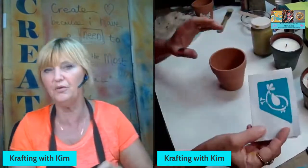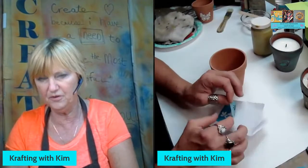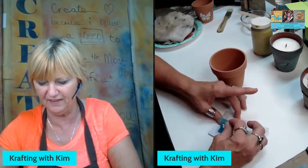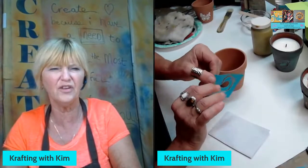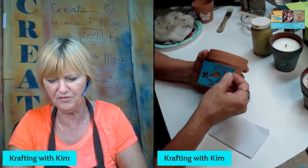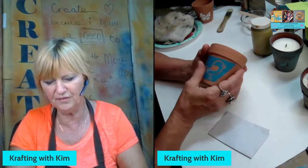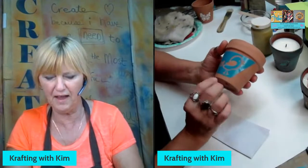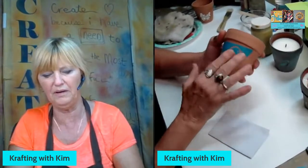By the way, these are sticky back stencils. I'm going to go ahead and put this one on here. You can see it just peels right off. These are good if you're doing a round surface, and they're real thin too. That's another reason I like them. And actually I do glass painting sometimes, so I like them for that reason as well. So I'm just going to place this on here fairly straight. It's a bird, so it doesn't have to be exact. And press that down on there real good. Okay, so I've got my stencil on there. So that's the first thing we're going to do, put our stencil on and do our relief pattern.